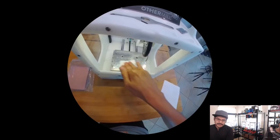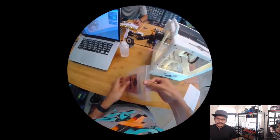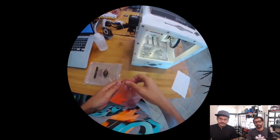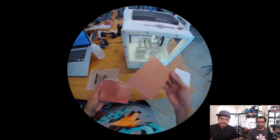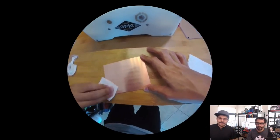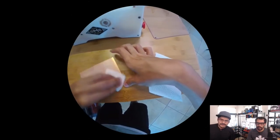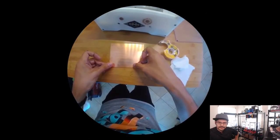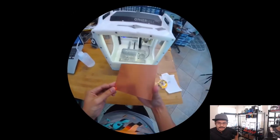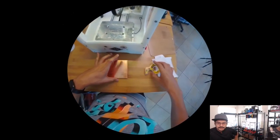So I'm cleaning the bed here with alcohol because it tends to be a little bit dusty. The spoil board is made out of aluminum. It's already flattened and faced for you. And this is the paper phenolic. It's getting a little bit rusty, so I wiped it down with some alcohol. I probably want to throw some air desiccants in that bag at some point because it tends to oxidize. I'm just using regular double stick tape to secure it to the aluminum spoil board. You don't want to overlap the tape, so just make it nice and flat. The other mill software just knows the thickness of the tape, so it offsets it for you already, which is awesome.